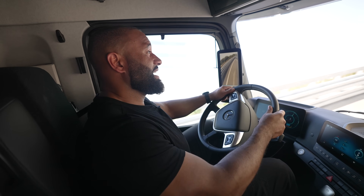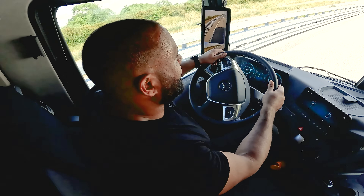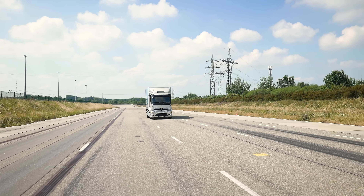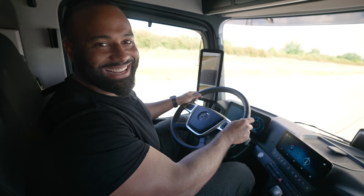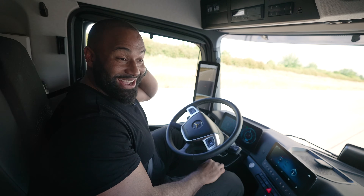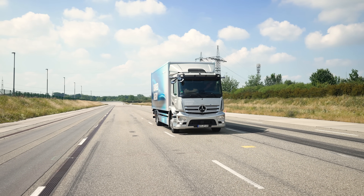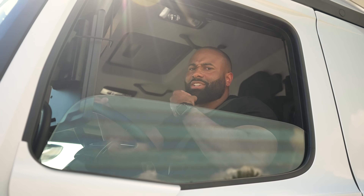What I'm going to do here is test this braking system. Let's do this — three, two, one from full speed. Where else can I go and do that? Stopped very sharply. Didn't throw me through the windscreen either, and I didn't feel the truck jumping around everywhere. It still maintained a straight line. Decent.